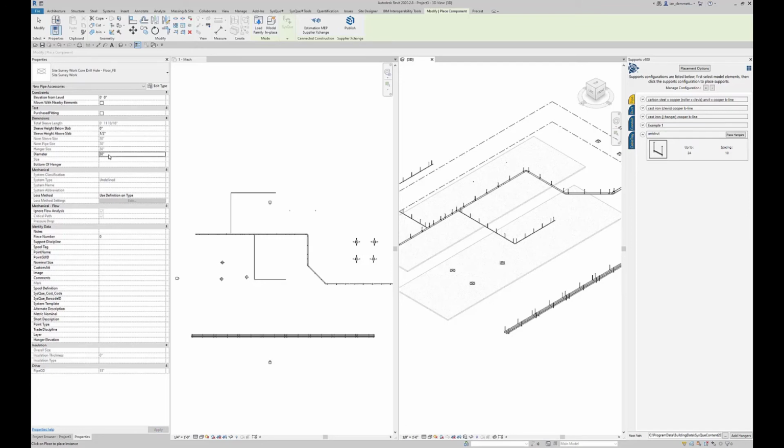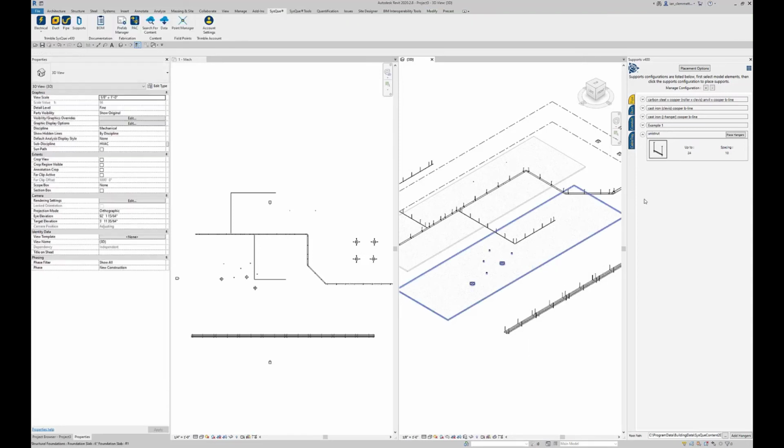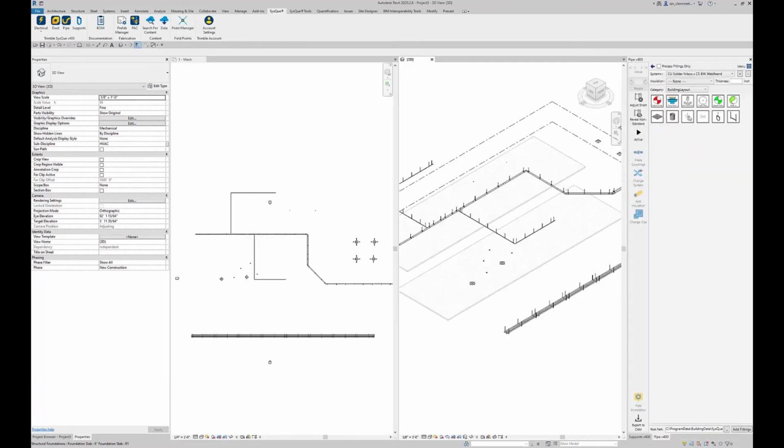These are just defaulting to 30, so I'm saying I only want an 8-inch one coming off there. So I place some of these around. Obviously, you get the sleeves popping in there. Right-click cancel when you're finished. The wall sleeves work the same way coming off that. In fact, all the sleeves work the same way. So you've got the option of adding in sleeves, control points, things like that coming off that.